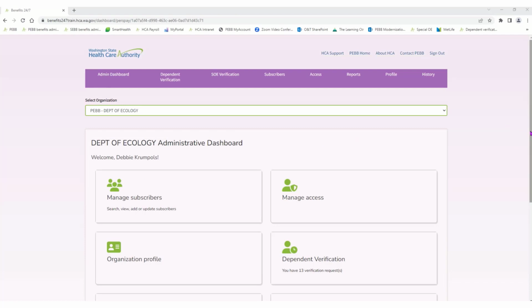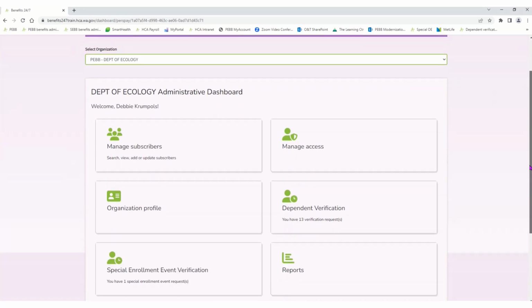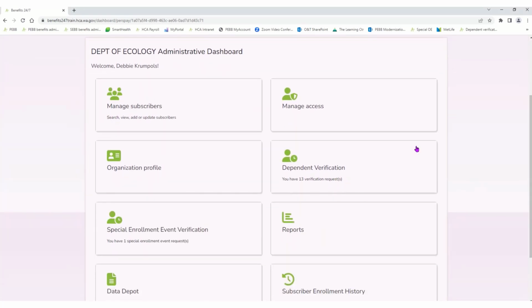Okay, so on the BA dashboard, you will see a tile for dependent verification. Right now it's letting the benefits administrator know that they have 13 verification requests waiting for them.